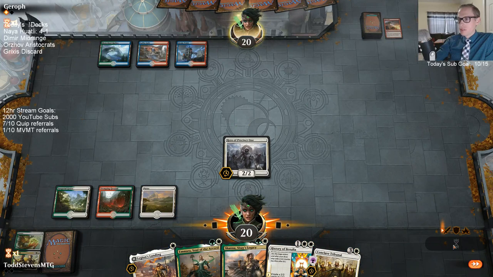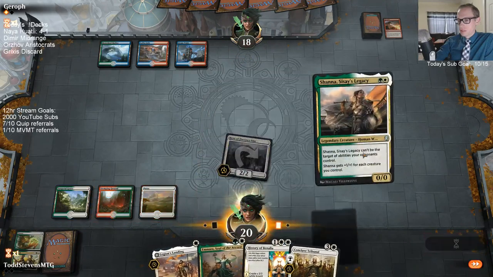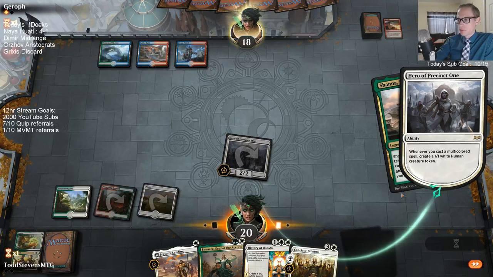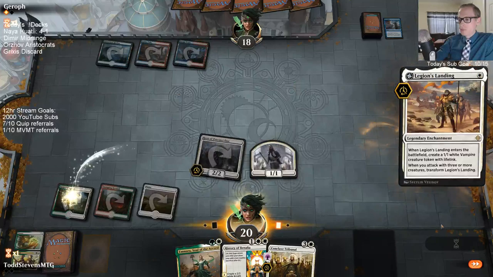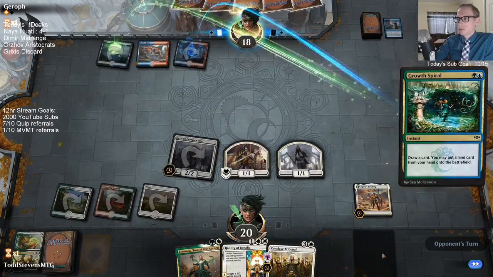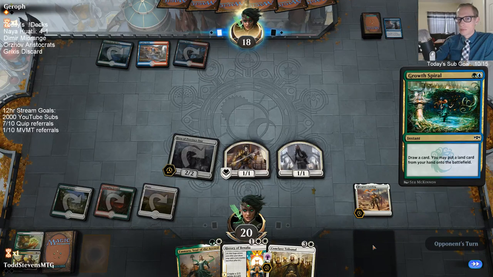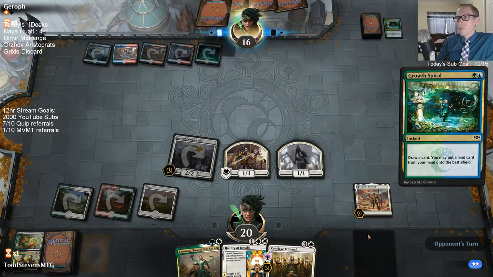They just have Fiery Cannonade. It's just so rough for us. Okay, at least that probably means no Fiery Cannonade. That's good news. Down to four cards. Put another land in.